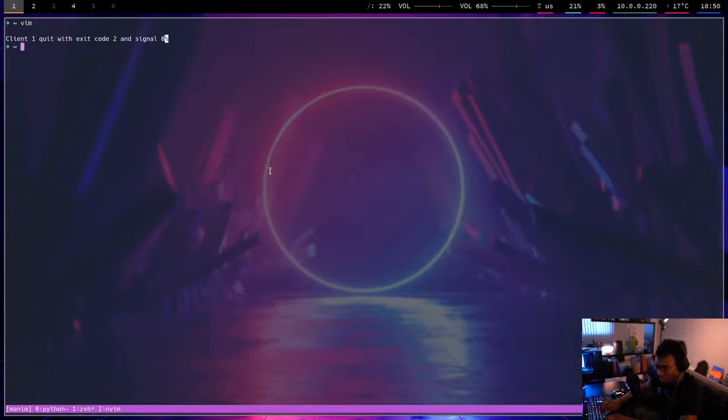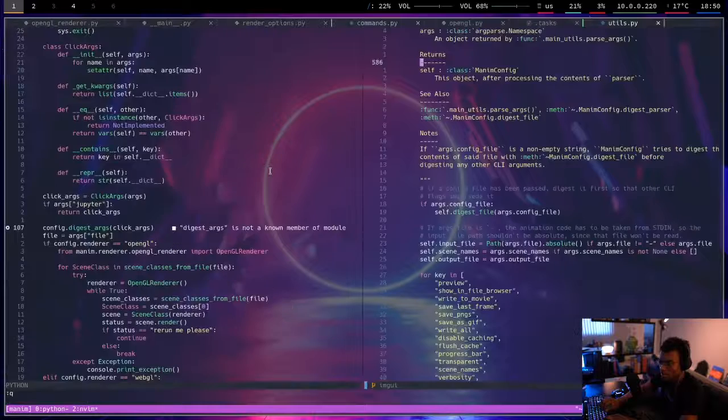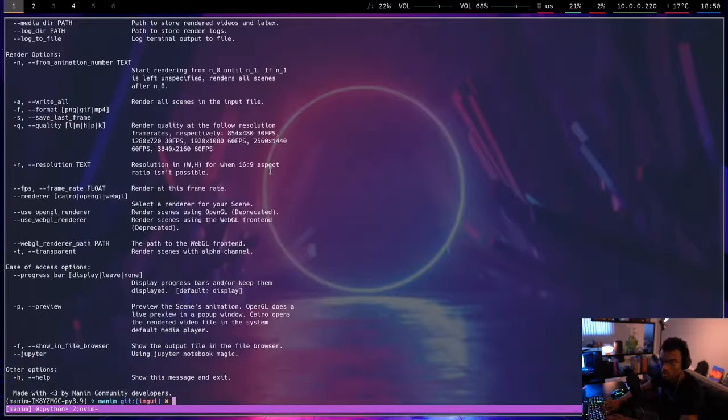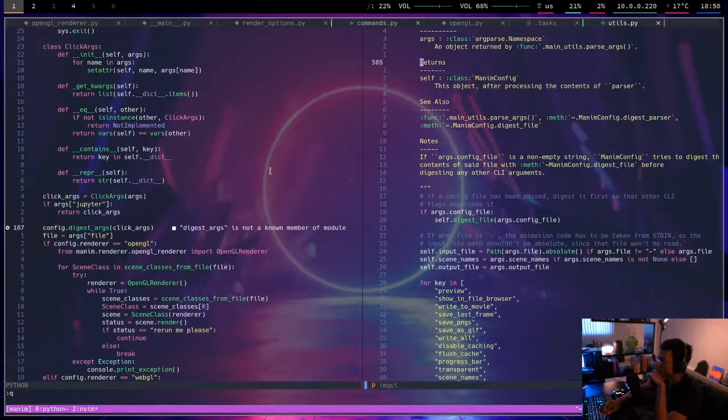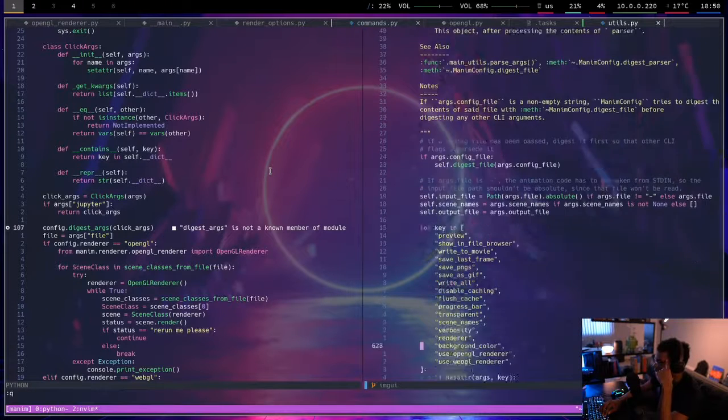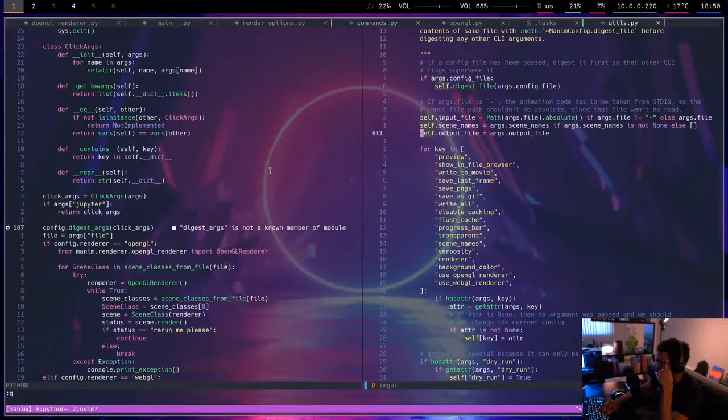Okay, close that. There's so many terminals and stuff open. Okay. So I think, okay, what does this do? If the file is dash, the animation code has to be from stdin. So the input file shouldn't be absolute since that file wouldn't be read. Okay.